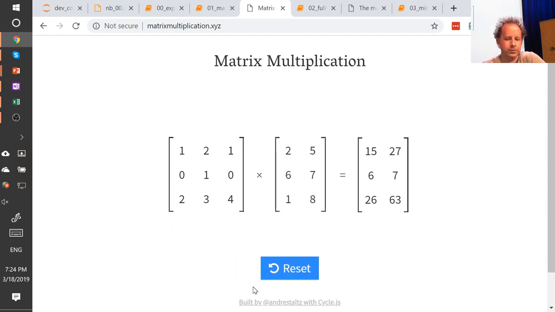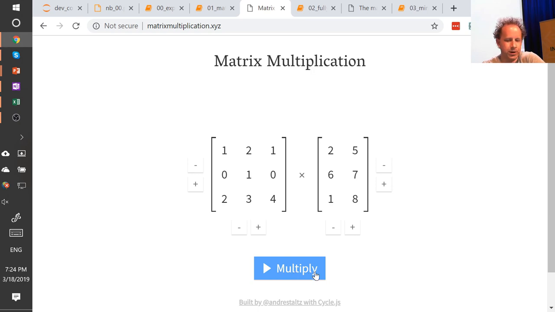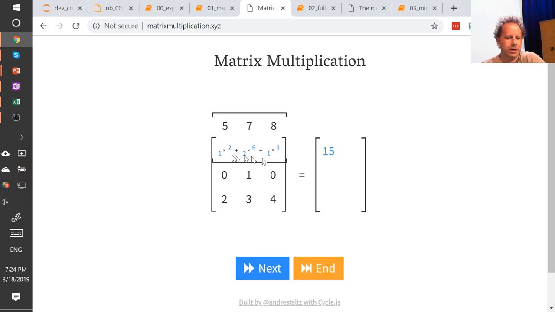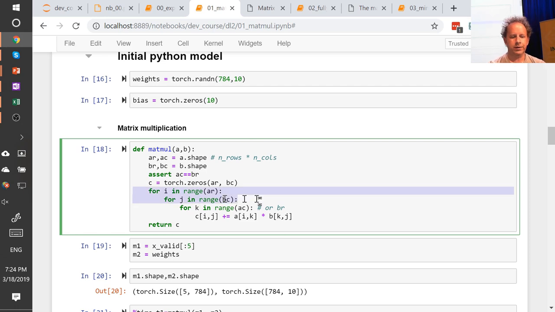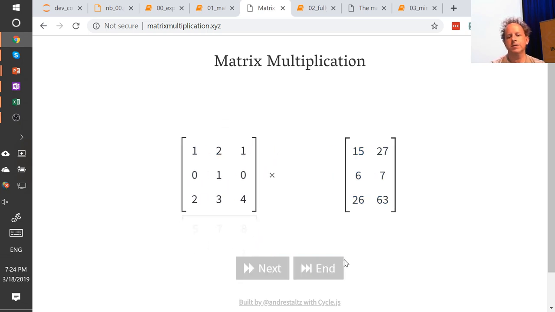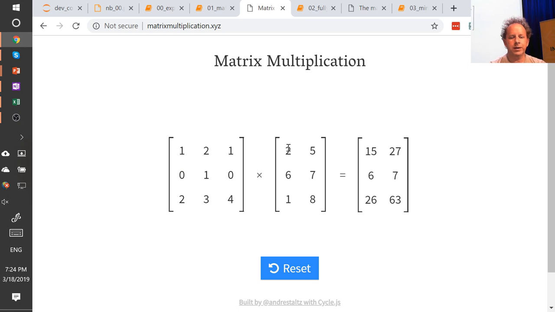So we have to do that. We've got a few loops going on. We've got the loop of this thing scrolling down here. We've got the loop of these two rows, they're really columns, so we flip them around. And then we've got the loop of the multiply and add. So we're going to need three loops. And here are our three loops. Notice this is not going to work unless the number of columns here and the number of rows here are the same.